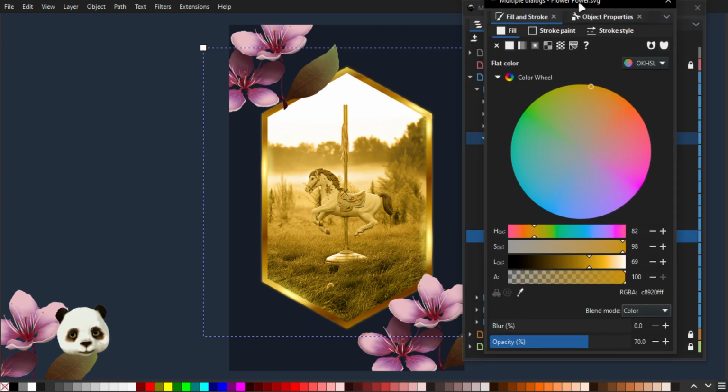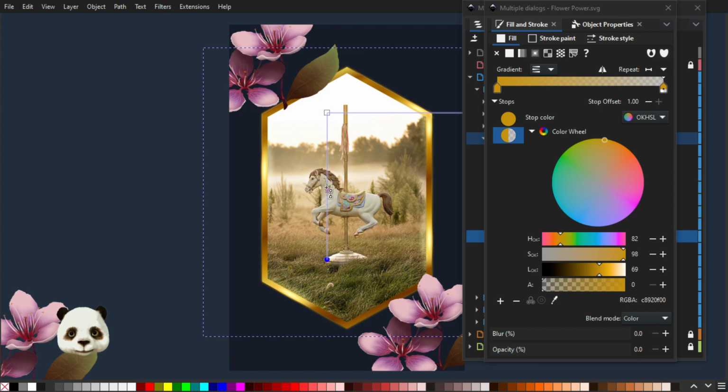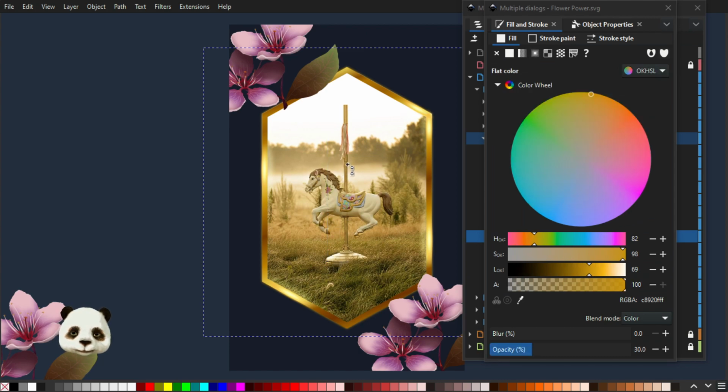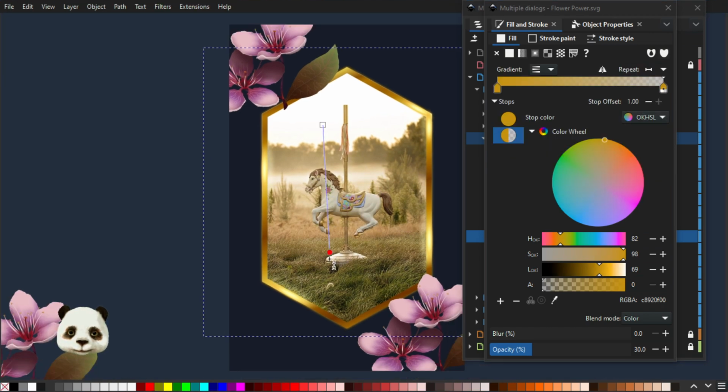In the blend mode. Now let's go to the opacity of around, I don't know, 30%. And now let's give it a gradient. The other gradient. And now let's push this one into the darker tones.